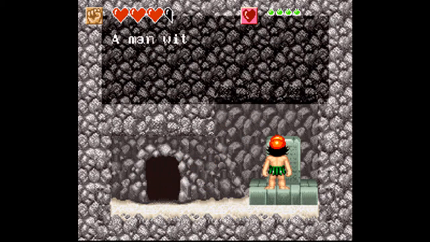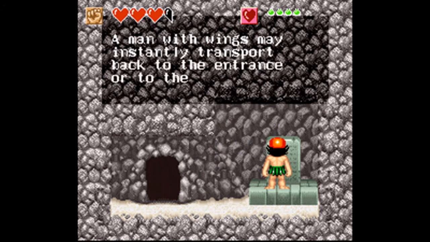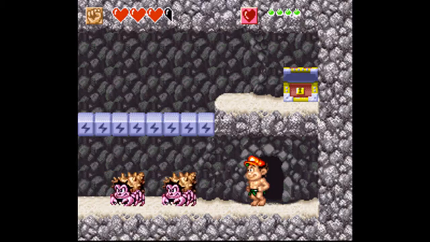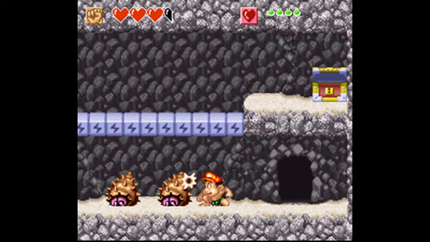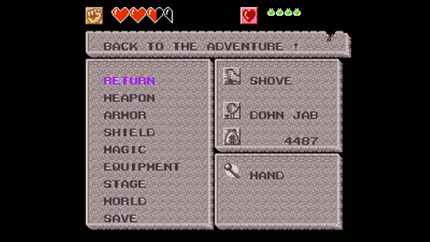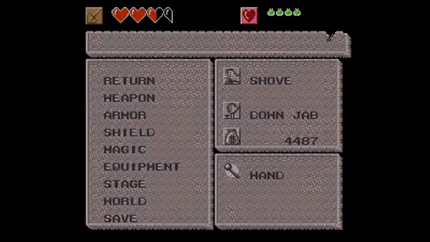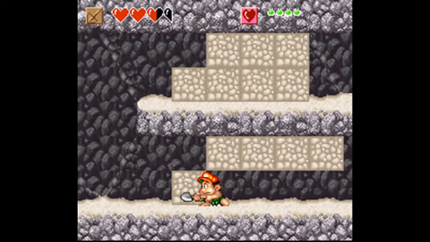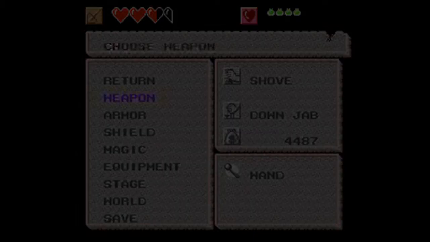Let's see, we've got a tablet which reads, "A man with wings may instantly transport back to the entrance or to the hot springs." And that's basically just describing the wing spell that we got in the last episode. As long as you're on the world map, you can transfer to the beginning of any island or to the hot springs in the middle of an island. And I'll show you one of those hot springs coming up here in a few minutes.